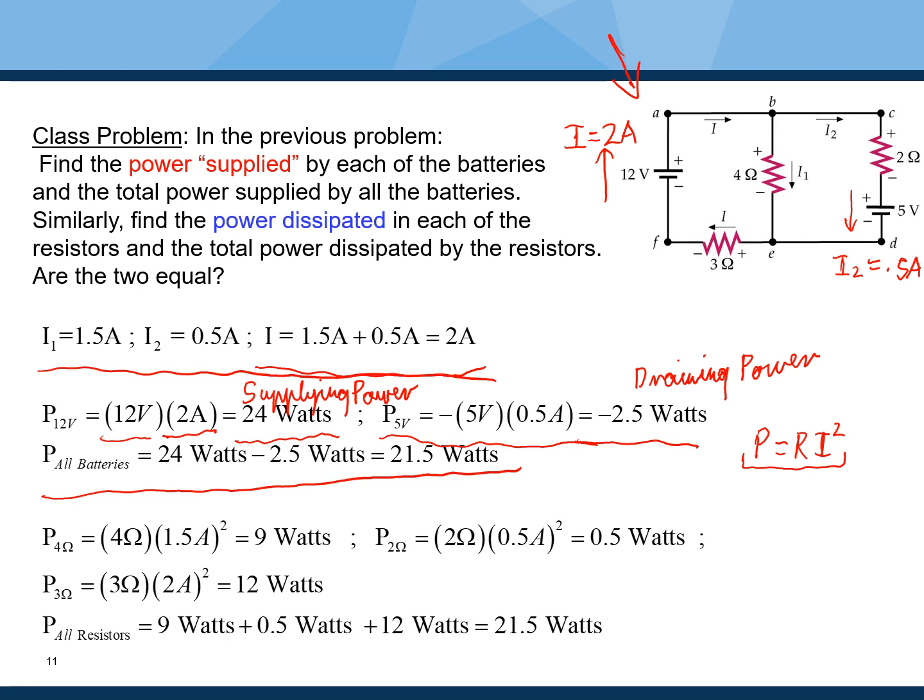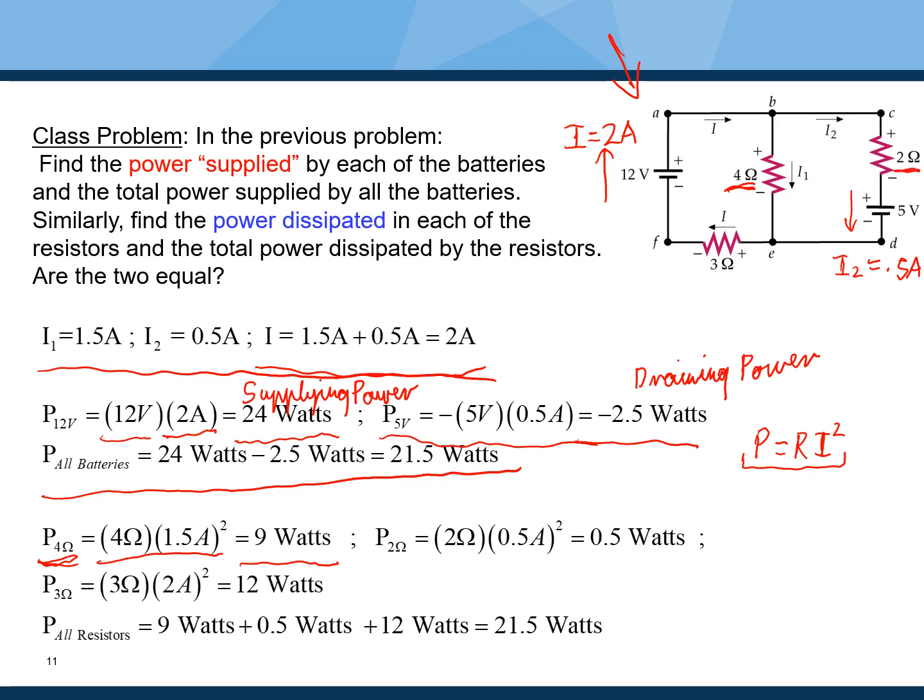So we realize now that across this 4 ohm resistor out here, it has a current of 1.5 amperes going through it. So we just do 4 ohms times 1.5 squared. And that, if you just tap away in your calculator, turns out to be 9 watts of power. And this is always being drained by the 4 ohm resistor. So we indicate the power drained by the 4 ohm resistor by writing this nice little subscript of 4 ohms next to the power.